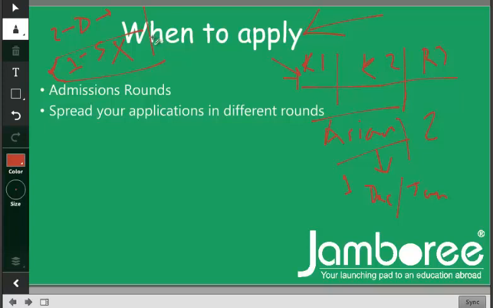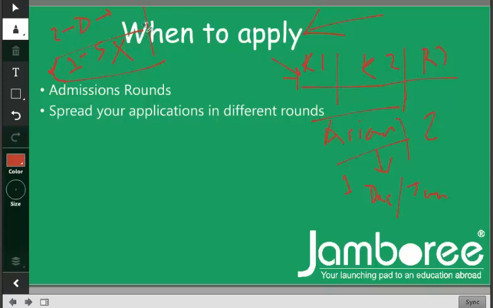Mihir, your question is, MIM Europe has more than 4 rounds starting from January. MIM usually is not in the same category as MBA, right? For MIM, there are usually 2 to 3 rounds. You need to check, they don't all start from January. The good colleges like HEC Paris or Oxford start earlier. They don't start in January, but other colleges might start in January. So just talk to your center manager who can put you in touch with a counselor who can give you the exact information about the university deadlines for MIM programs in Europe, right?